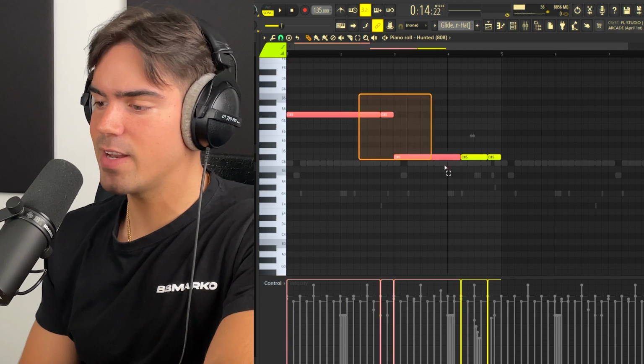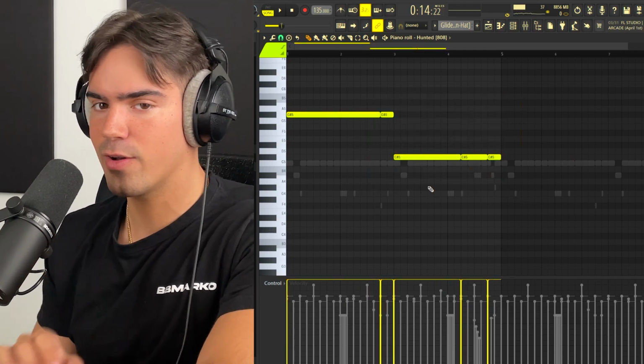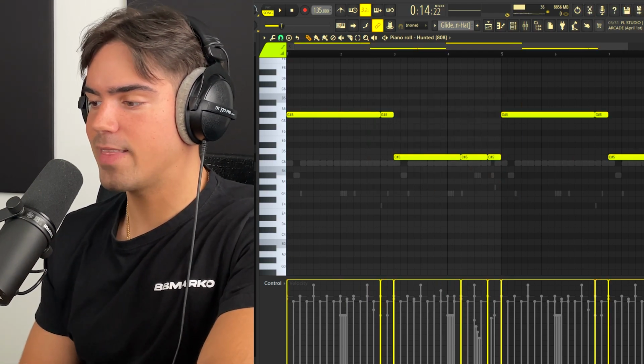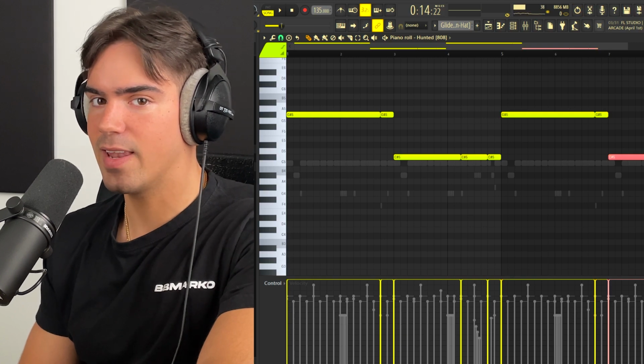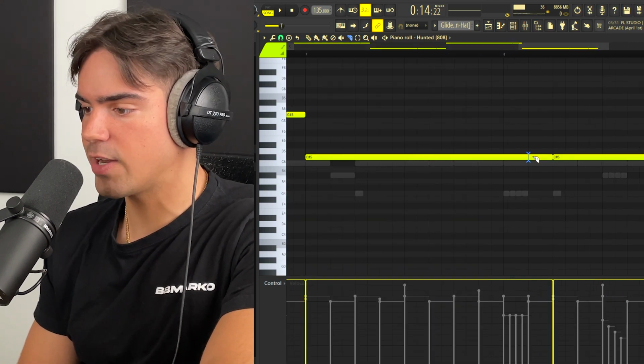Alright, now for that 808 pattern, I want to show you guys a little bit of a unique trick you can do. So I feel like this 808 pattern could use a super hard reverse 808. To do exactly that, I'm just going to keep this basic 808 pattern to start off with, and then I'm just going to copy it over, and I think we can do that reverse part at the end on the last 8 bars. So I'm just going to go over here and chop this up.